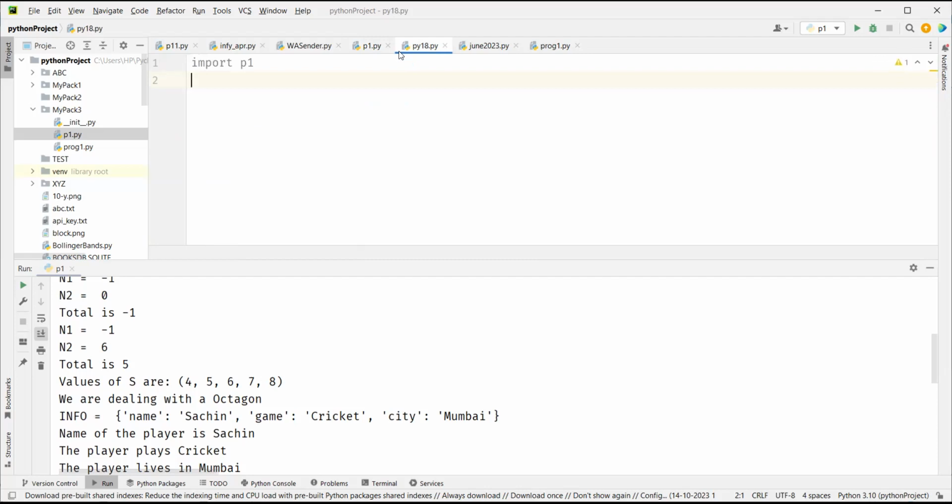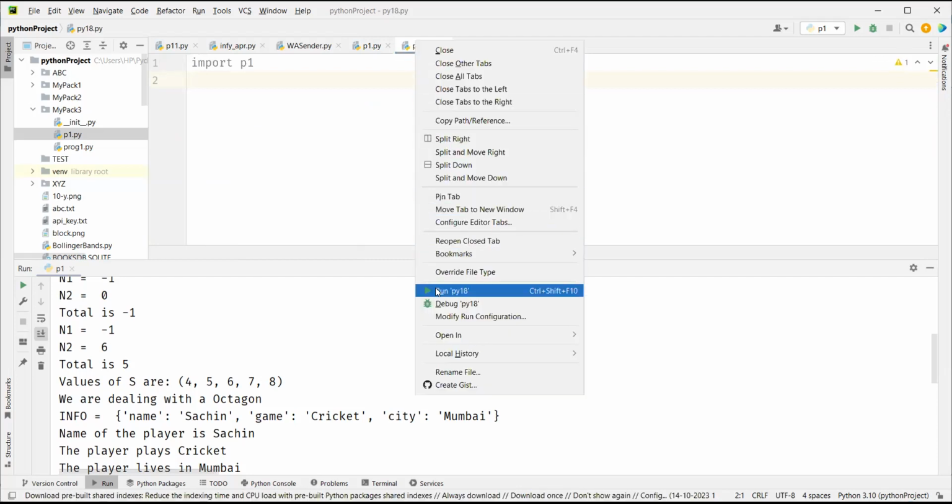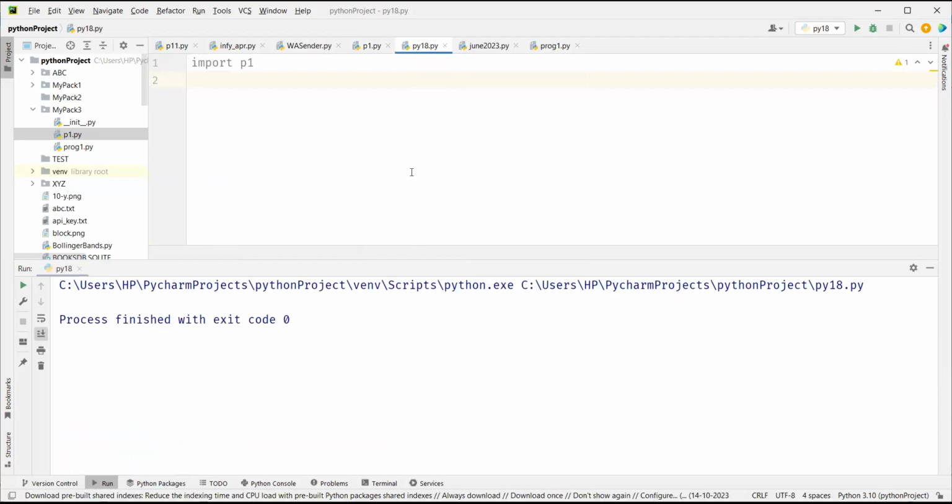But now when I call P18, you are importing P1, that's what import P1 did earlier. But now the name is P18, not P1. This will become main, not that.